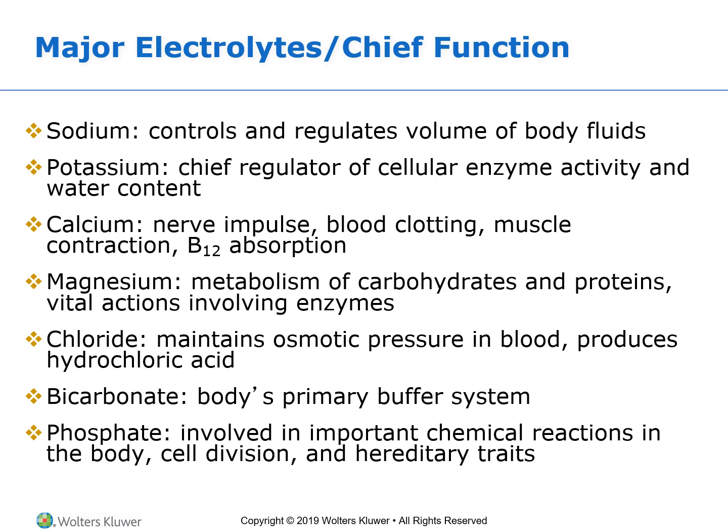It's absorbed from foods through the GI tract and vitamin D. It can be lost through both the urine and feces. Food sources include milk, milk products, dried beans, green leafy vegetables, small fish with bones, dried peas, and beans. It's primarily gotten rid of through the GI tract, a little bit through the kidneys, and it's regulated by the parathyroid gland hormone and calcitonin. Also, don't forget that calcium and phosphorus have an inverse role. So if calcium is going up, phosphorus is going down, and vice versa. It can also help with B12 absorption.